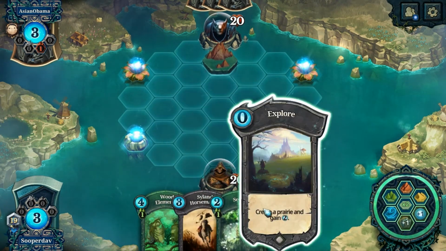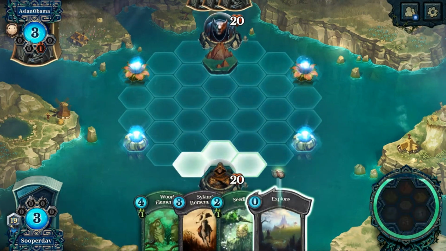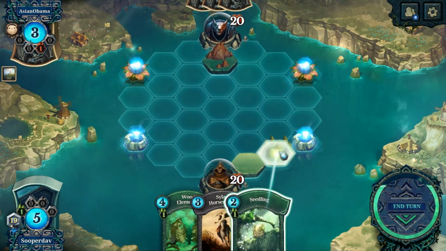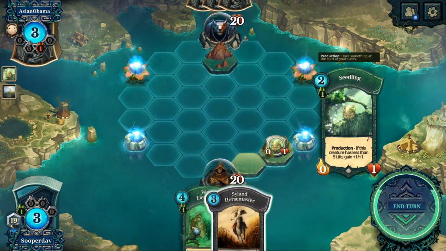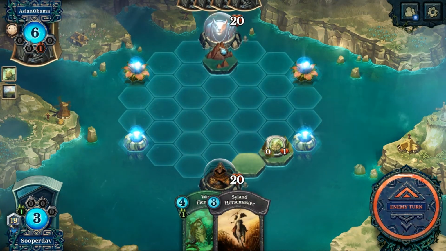But this is brilliant because of what we can do that we otherwise couldn't have done with our opening here. We can play our Explore here, and then we'll immediately get a forest down, and because we've got a forest and enough mana, we'll play this Seedling, which is just going to sit here where it's safe, harvesting mana for us and growing because it gains +1/1 per turn. This is a great little thing to bring into the game later, and we're already going to be at a mana advantage with this guy, so that is a promising start.